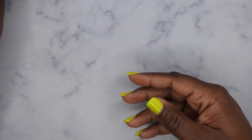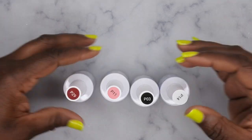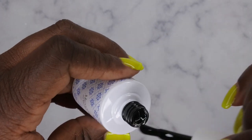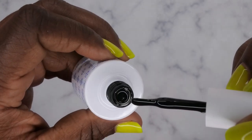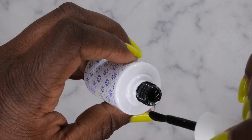I love it. Okay, so next we have these plant-based gel polishes here. So I'm gonna hop right on into each color. So the first color we have here is P03. Ooh, and this is a really nice black polish. I will say it's a nice medium viscosity. I do love that.